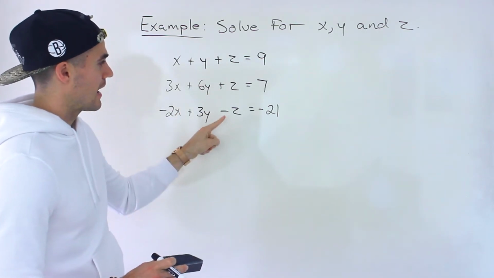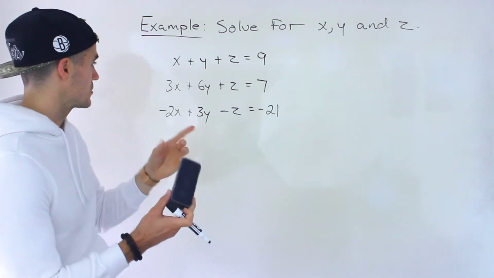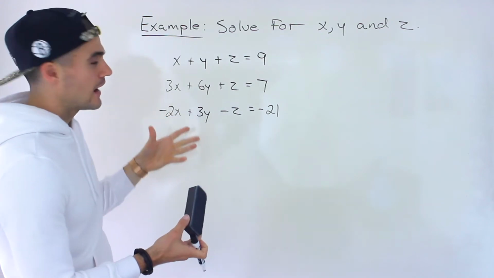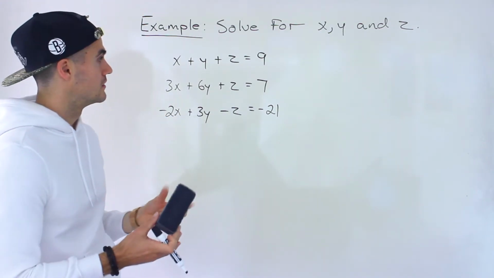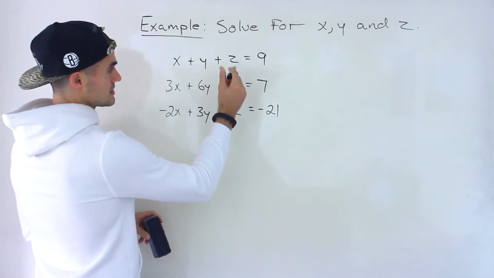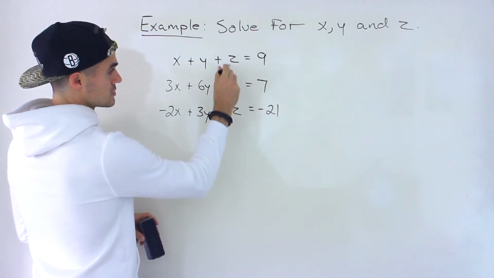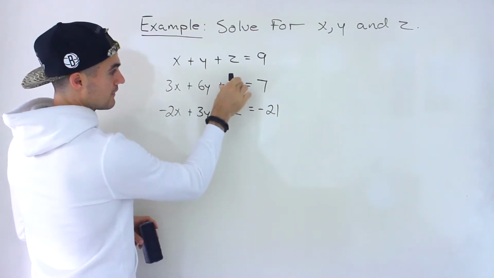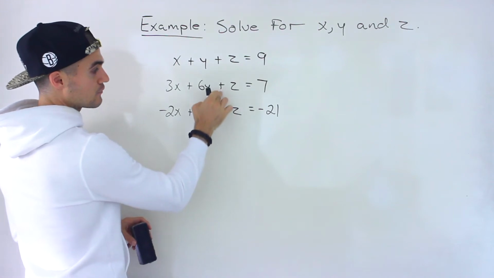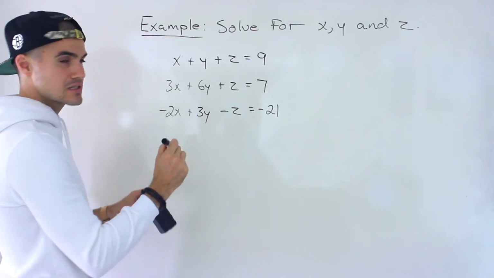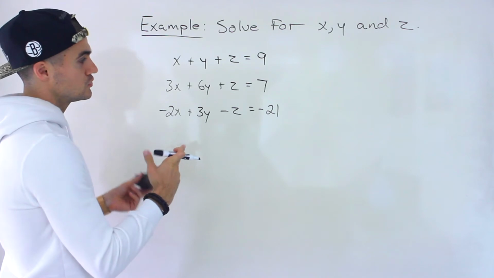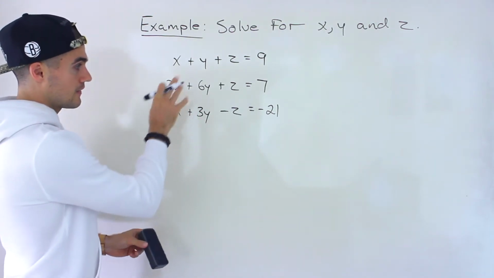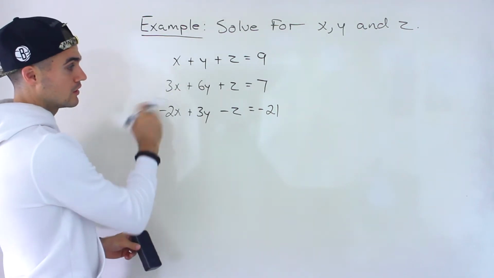When I see something like that, where the leading coefficient is the same, so let's say we had maybe 3x, 3x, maybe -3x here, I usually like to do elimination, because then it's super easy to, for example, subtract these two, and then these z's are going to cancel out. Then maybe you could add these two, and these z's are going to cancel out because they have opposite signs. So when I see something like this, I usually like to do elimination. You don't necessarily have to. You can do substitution as well, where you isolate for something, then plug that expression into the other two lines.